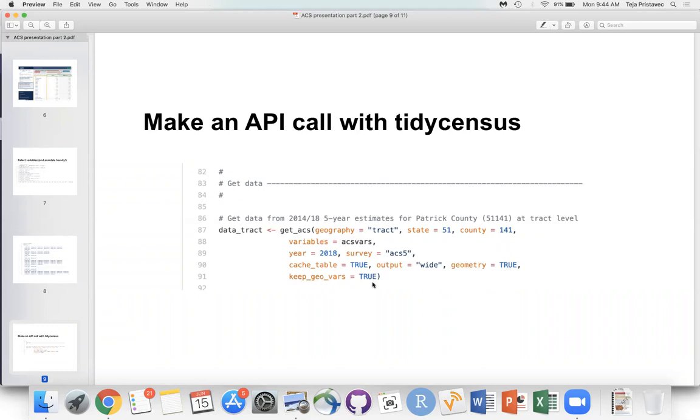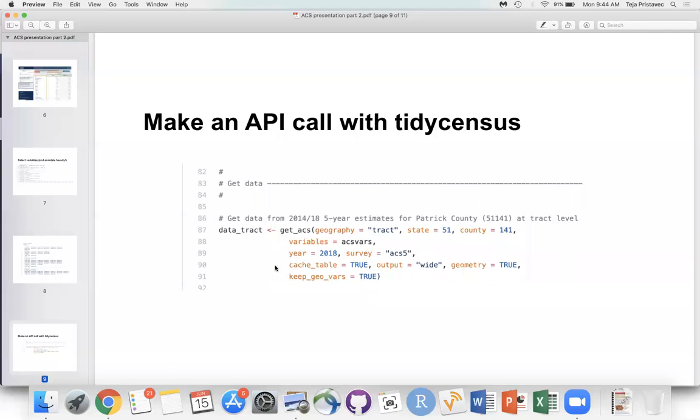So if you already know that you're going to be making plots and maps, include geometry equals true and keep the geographic identifier variables. That will help you to also link data sets across census products or across the federal statistical system products. Because as long as there's the same geographic identifiers, and there typically are, they're called GeoIDs, you'll see them in the data, you can link between geographies. And maybe if we have time, I'll show you that as well.